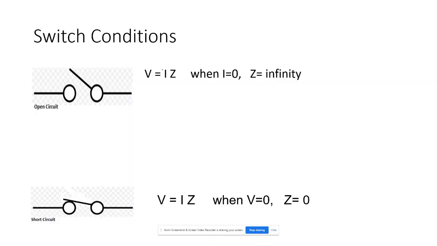And now I'm going to talk about a power switch. So what do you mean by a switch? If you look at a switch, it has only two conditions. Let us take two ideal conditions of a switch: either the switch is open, which is the first condition, or the switch is closed, which is the second condition. When it is open, in electrical terminology, it is termed an open circuit.